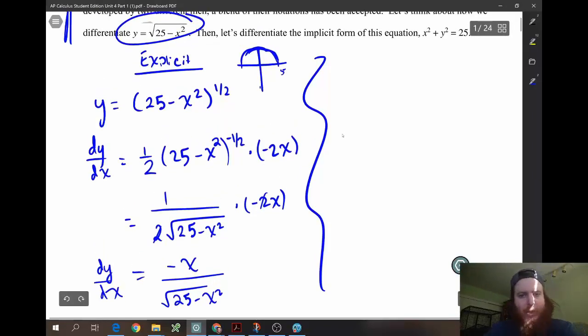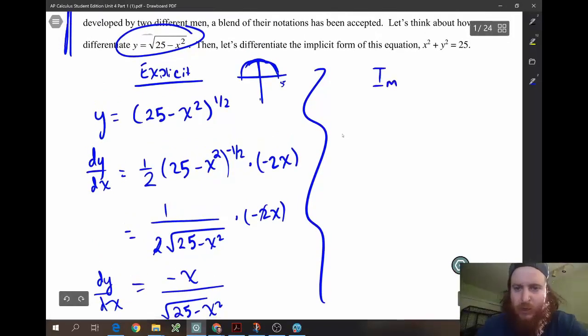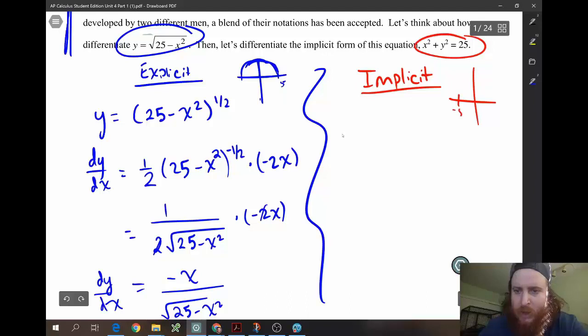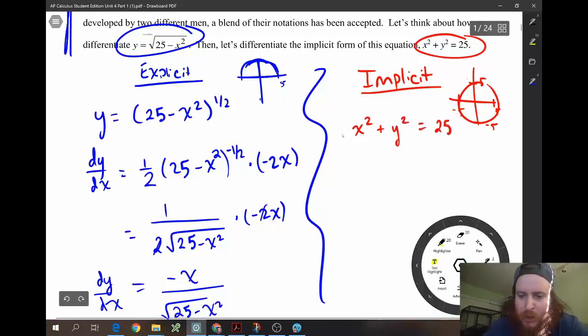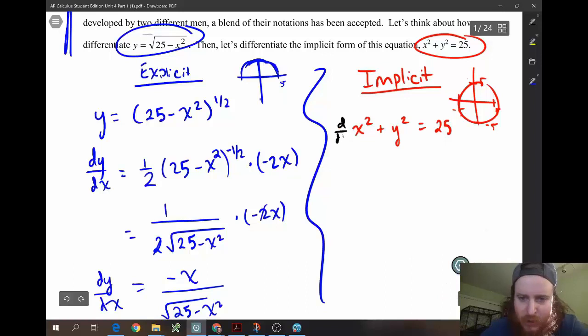Now, if we want to do it implicitly, the difference is we may no longer have a function, right? If we were going to graph x squared plus y squared equals 25, that's actually the full circle. So I'm going to do this in another color so that we can differentiate between the two. So implicit was when we had it not solved for y. And this would be the entire circle, negative 5, 5, so we get 5, negative 5. And so this is the entire circle. And so it's not a function, and so it's a little bit different. So the way we do implicit is we're going to start off with the full equation. So we're going to write out x squared plus y squared equals 25. And we're going to write in d dx. So we're going to take the derivative with respect to x of every single term.